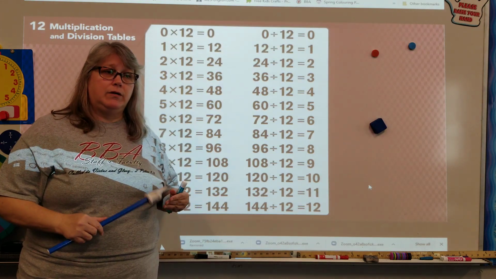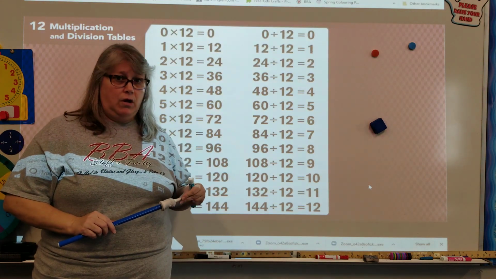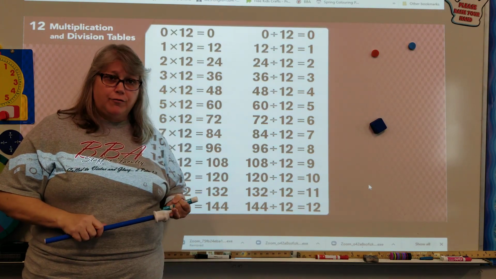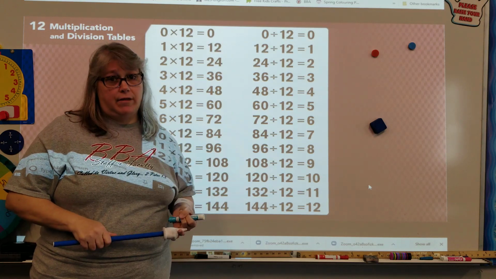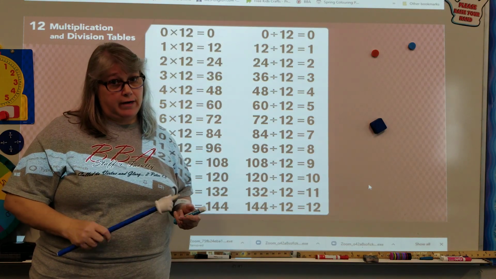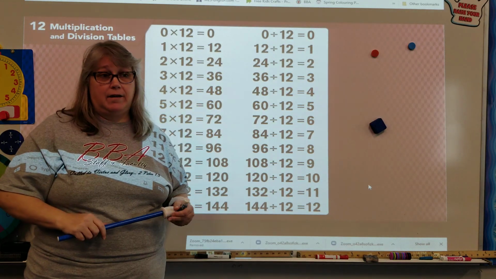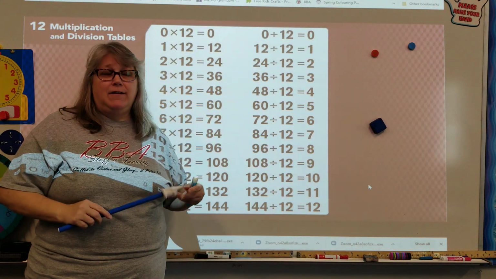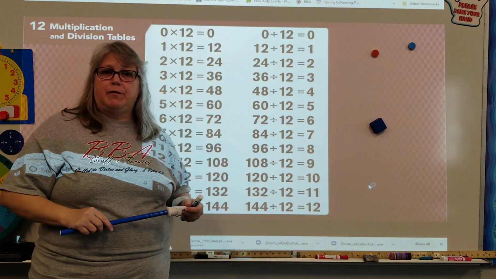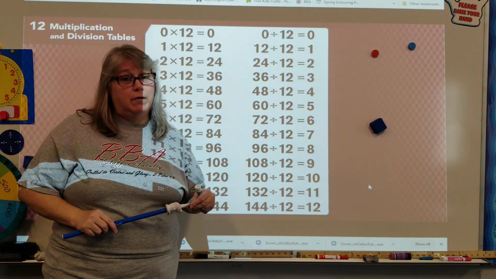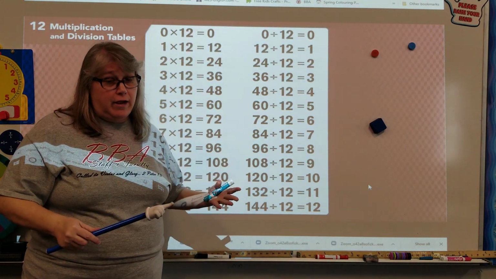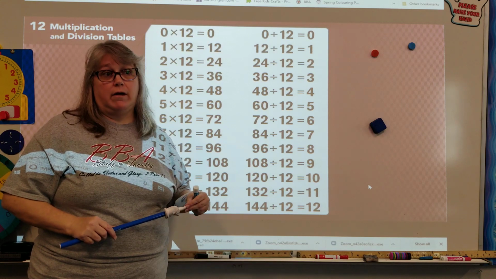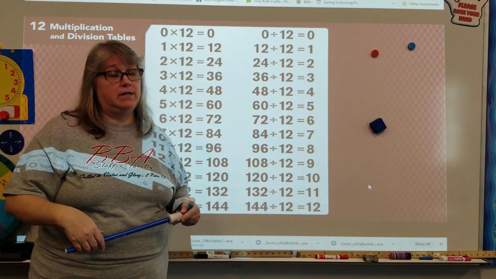But I really want to impress on you to work with your multiplication and division tables, because when you get to 4th grade, it's going to go fast and you need to know them. I used to teach 4th grade, and you need to know them. Don't just let your brain get kind of lazy all summer. Even if you just go and play those games, multiplication and division, and you could probably do some addition and subtraction as well. That wouldn't hurt us, especially when we get in those teen numbers.